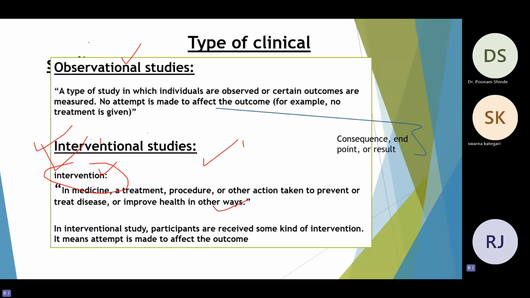Okay, in observational study there is nothing like phase 1, phase 2, phase 3, phase 4. Those are not observational studies. Phase 1, phase 2, phase 3 come under interventional studies only. Okay, clinical trials are nothing but interventional studies. An intervention is nothing but anything that we do to change the natural course of a disease, whether we are giving a drug, inserting a medical device, using a pacemaker, performing any surgery, giving any vaccine, or taking vitamins, whatever we are doing, all those things come under intervention only. In phase 1, phase 2, phase 3, all those phases are for clinical trials, and clinical trials are interventional studies only.